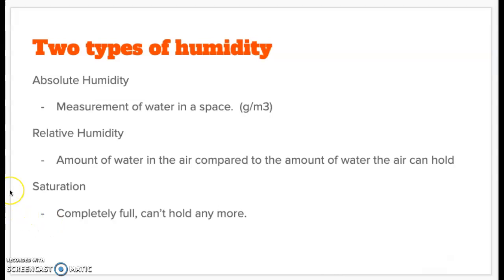Another word I want you to learn is called saturation. Saturation means it's like completely full, can't hold any more. When air is at saturation, it can't hold any more water vapor, right? It's holding as much as it can. It is at saturation. Okay, so remember that word. You'll probably use it other times in your life too, right? When you squeeze a sponge in your sink and it fills up with water, and then you can't fill it up with any more water, that sponge is at saturation.